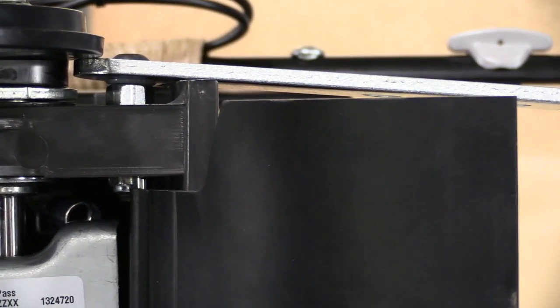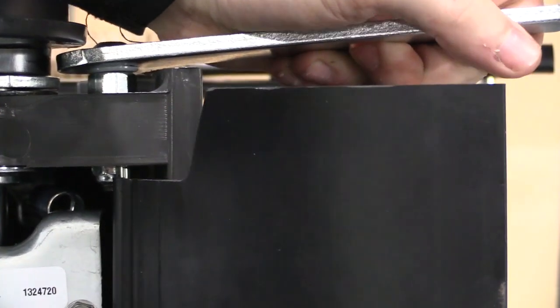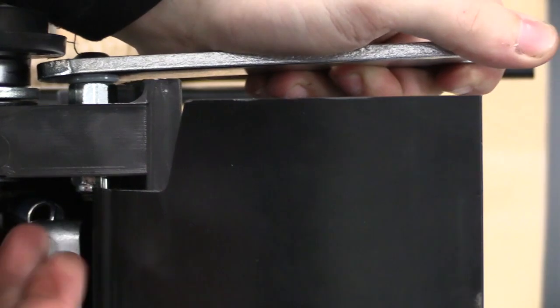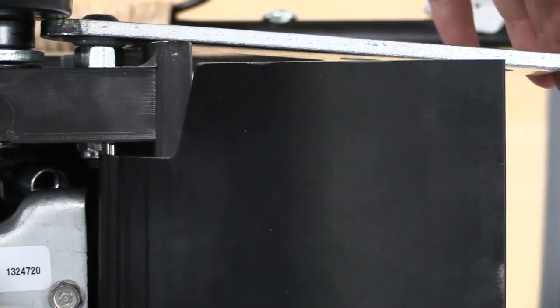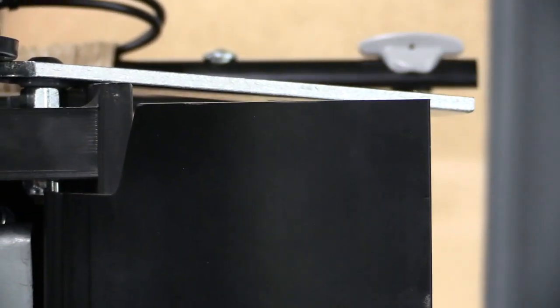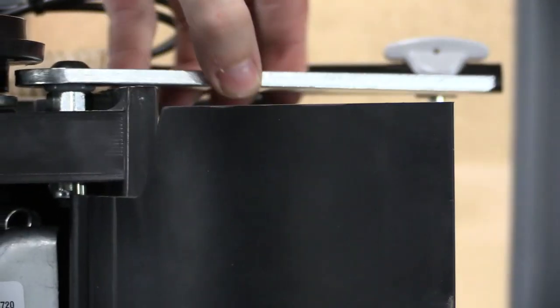One final thing here, now that we have it all attached, I just want to show you that this coupler is very firm. If I yank on this, it's not moving, it's secured tightly with the lock nut underneath, so I definitely got it all together. And my pivot arm is still able to freely move up and down, so that is perfect. That's exactly what you want. You want it nice and tight with your arm able to move.